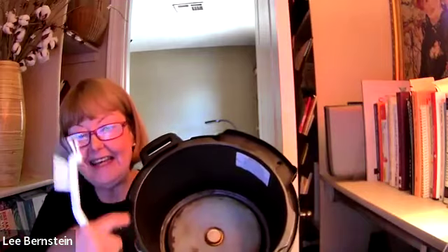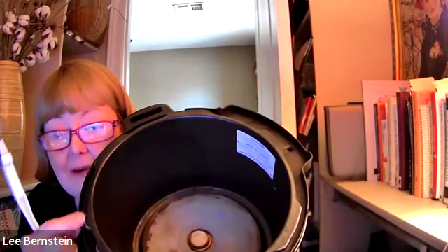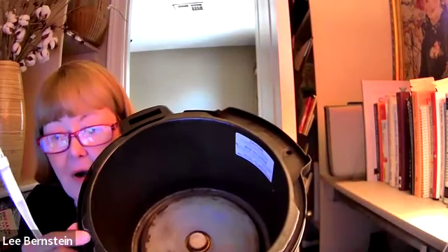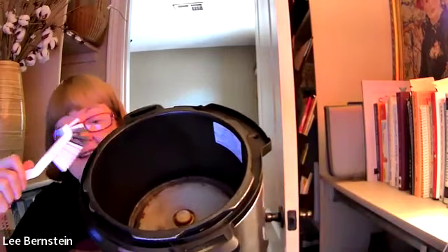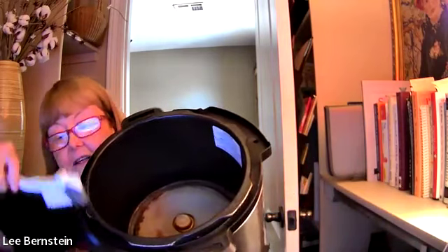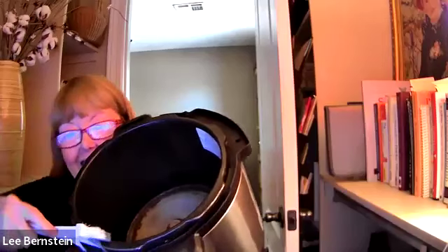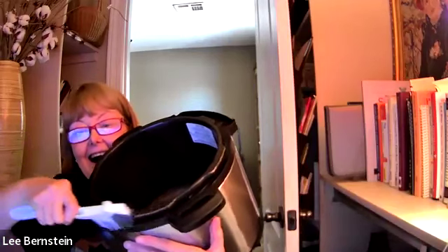Look at this — you're cleaning your Instant Pot. You know how all that gunk gets caught on the inside here and you really are struggling to get it out? Some of the areas, particularly where these little metal prongs come out, can be quite narrow and it makes it really tough to clean unless you use this. Look at this — all the way around, it just wipes everything clean in an instant.